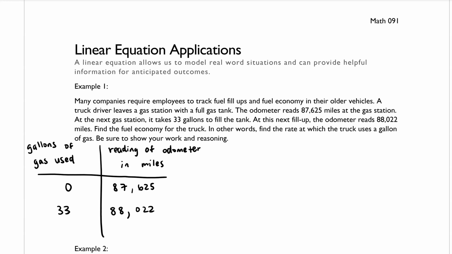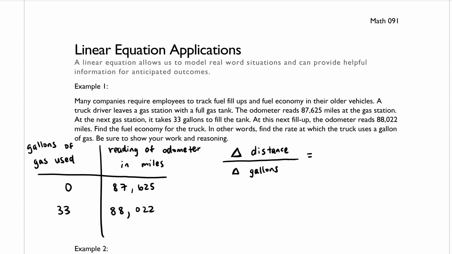Now, the way that we are going to calculate the fuel efficiency is we want to know how many miles the truck can travel per gallon. And you might have seen this symbol before. It's a triangle and it's actually a Greek letter. It's called delta and it means the change in. So we're going to calculate the change in the distance over the change in the gallons. And essentially this is just another way of calculating the slope because this would be modeled by a linear equation.